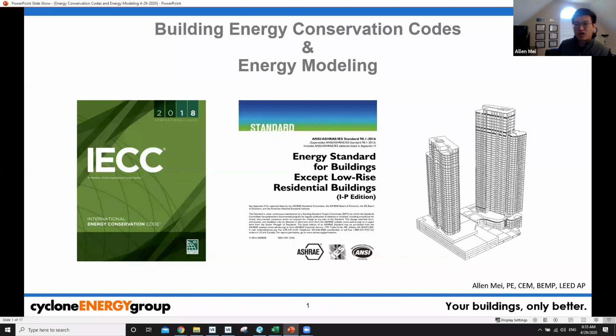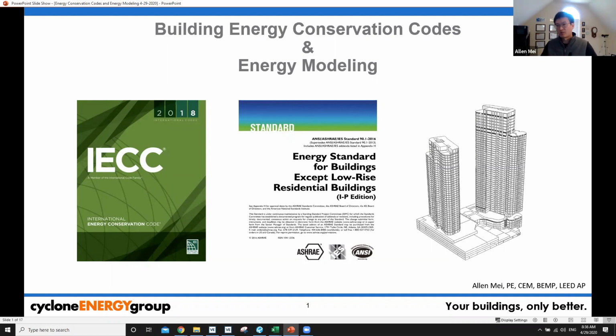So today we're going to talk about building energy conservation codes and energy modeling. I believe for design engineers, PMs, and consulting engineers, we deal with energy conservation codes all the time.